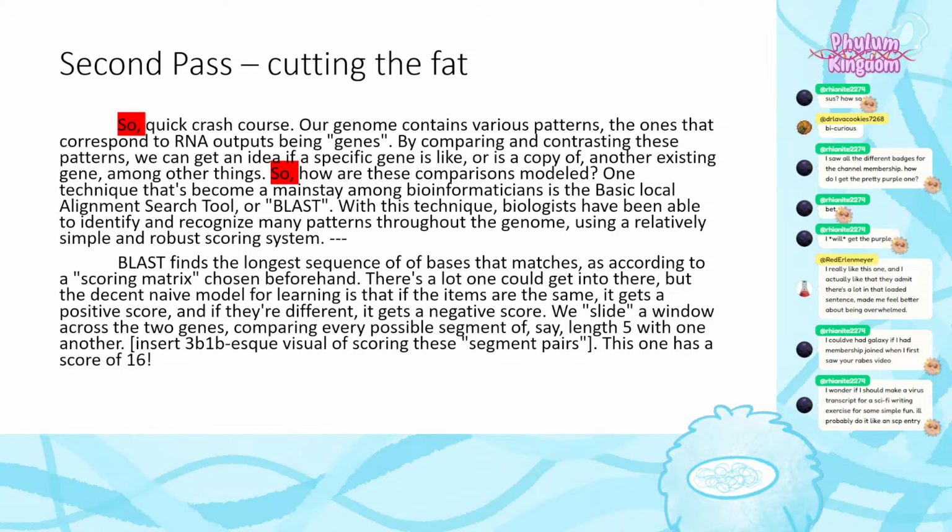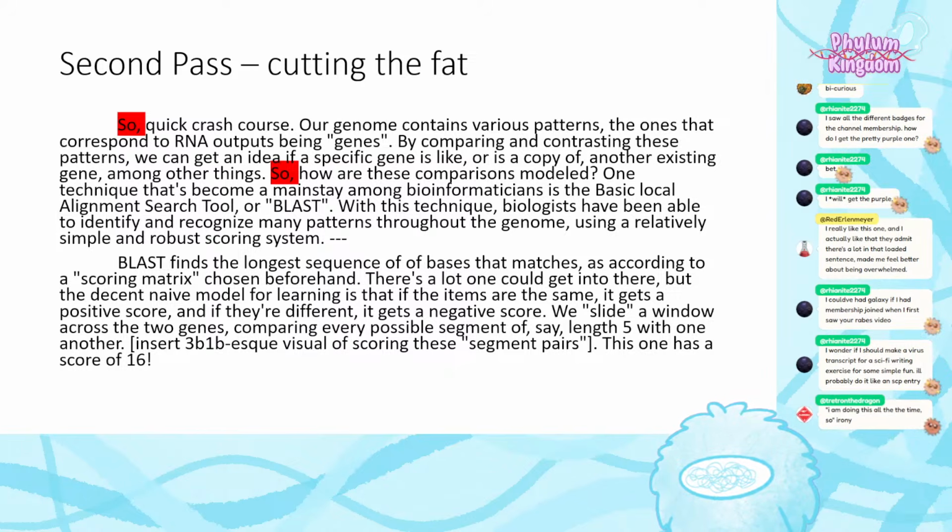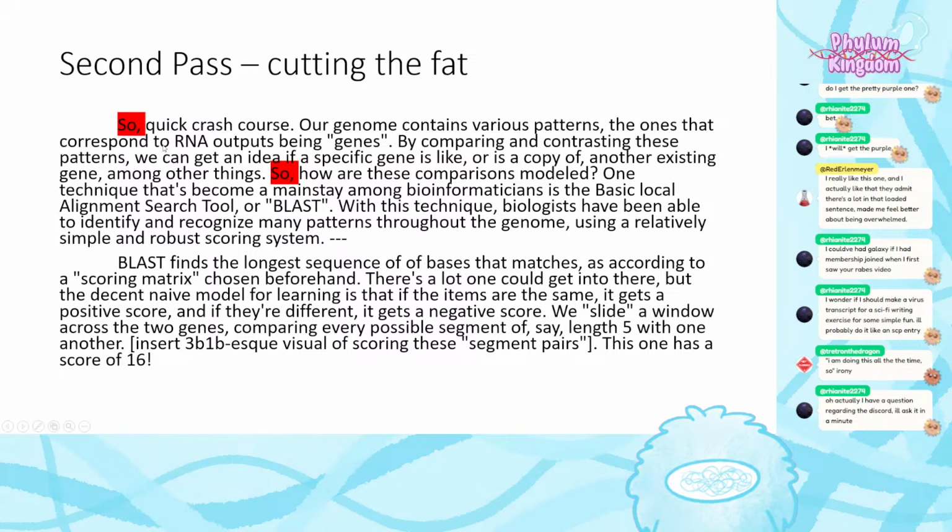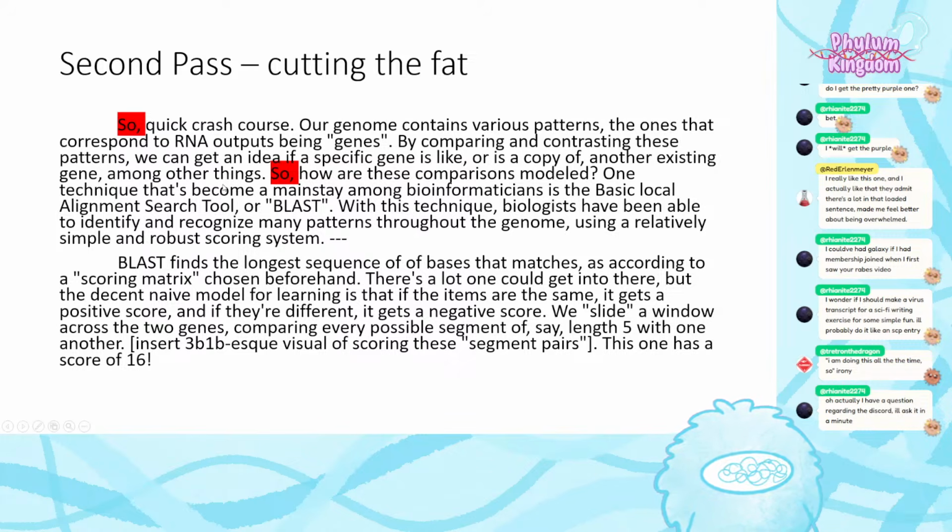If you want to go for more conversational, you can leave them in. I probably wouldn't have two this soon, one after another, right? So quick crash course. So how are these comparisons modeled? These things are too close to each other. If you are going to try to make it sound a bit more conversational, I would cut one of these. I'm doing this all the time, so irony. Yeah, again, I do it all the time, but I root it out in the editing phase because I don't actually like that aspect of my speech.